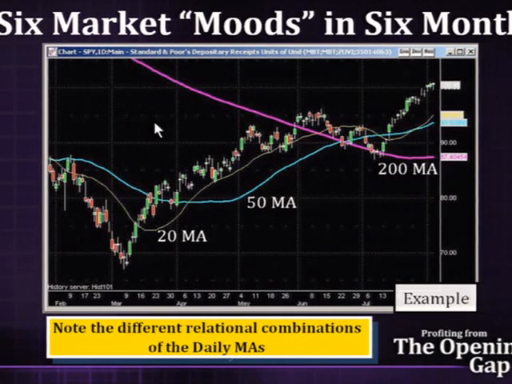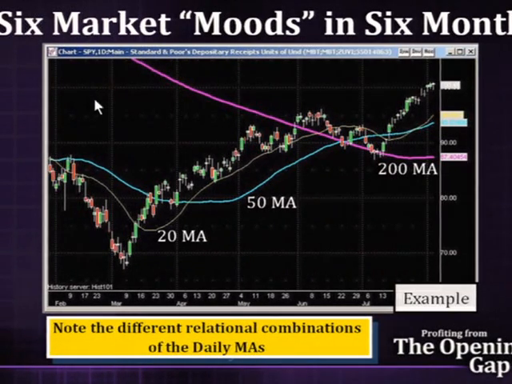Okay? So if you look at the different combinations or placement of where the 200-day is relative to the 50, relative to the 20, we actually have 6 different market moods as I'm defining them here. And let me just point them out because I'm going to show you a chart that really breaks it down, but see if I can do this without messing it up. So if you go from far left in February, the 20-day was below the 50-day, which was below the 200-day. Right. Make sense?